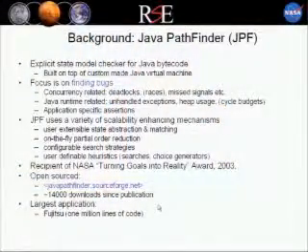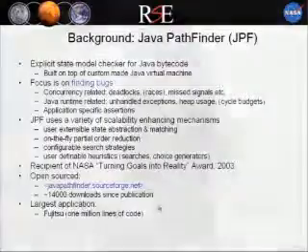So in particular for our work, we use a model checker, and it is an explicit state model checker, similar to the Spin verification tool, for example, that Gerard Holzmann developed. And what it does, it is built on top of a custom-made virtual machine. And the focus of Java PathFinder is actually on finding bugs rather than proving properties, which is hard, if not impossible, for Java programs. And it focuses on concurrency-related bugs like deadlocks, races, missed signals, etc.